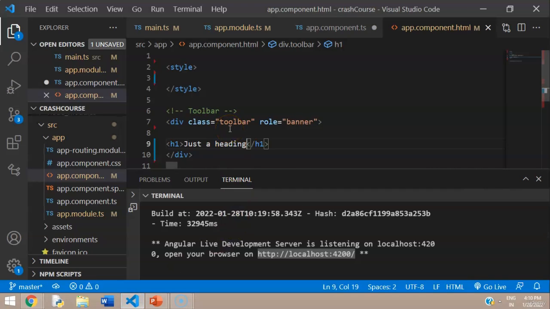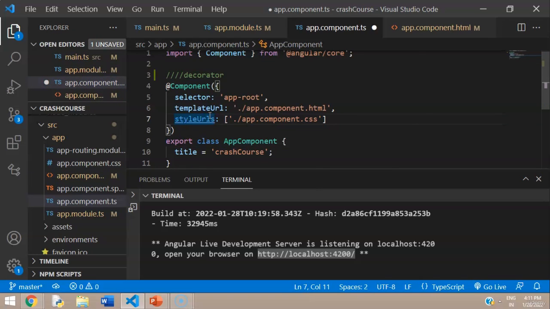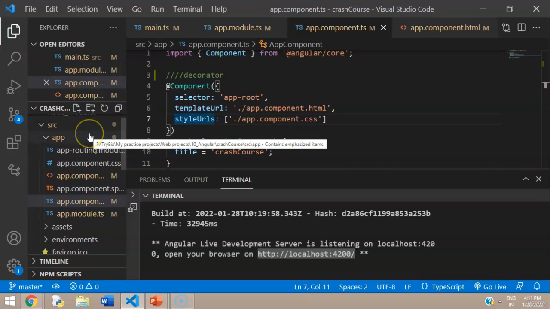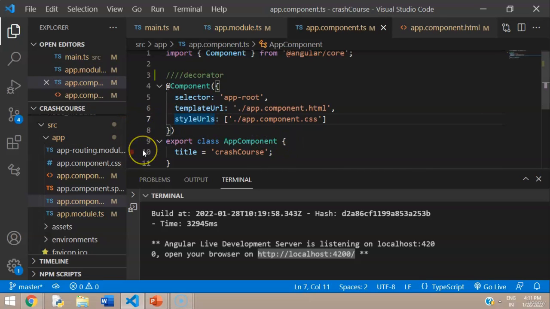Okay, so you can create your own stylings later on, and of course make sure that you're looking for all of the unsaved files. If something is being shown as unsaved, go to that file and just save it. Sometimes if something is unsaved, the output could get affected, right? All right, so now that we've cleaned things out, we can start fresh. So there you go. You have this title right here.